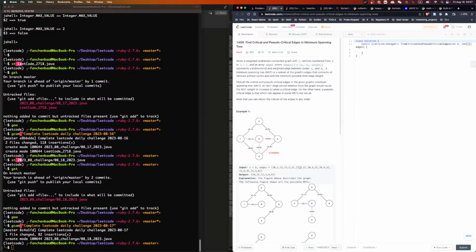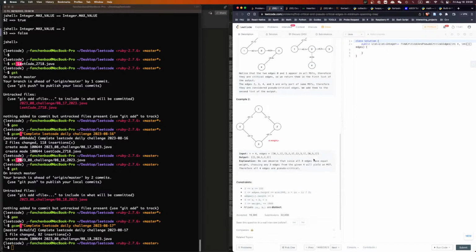For each weight, it's like a hash map. For each weight, you want to append to an array, and the array records the edges in it. I mean, it depends, it's only 100, so I don't know.